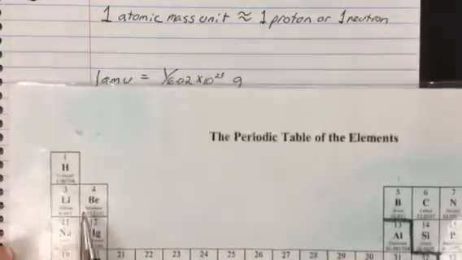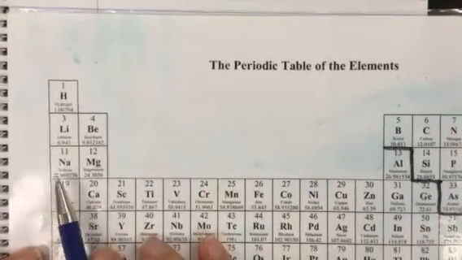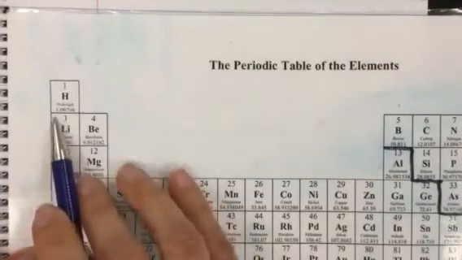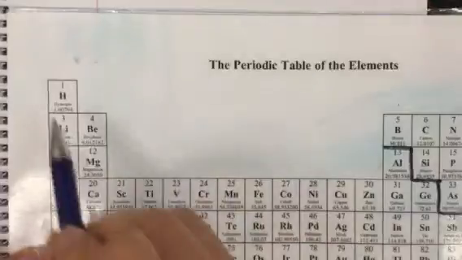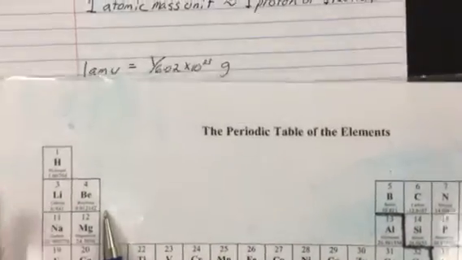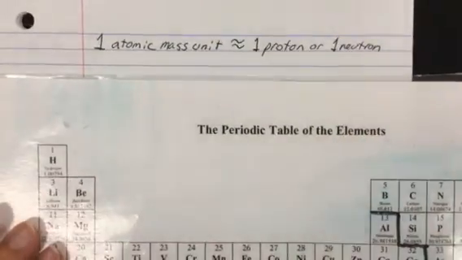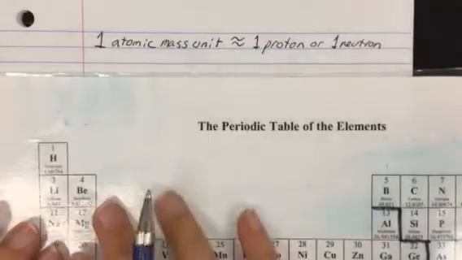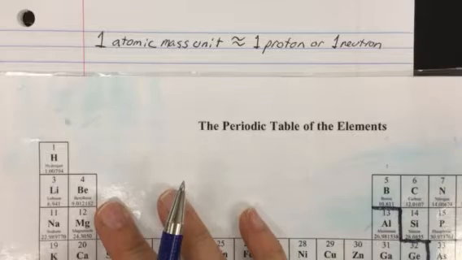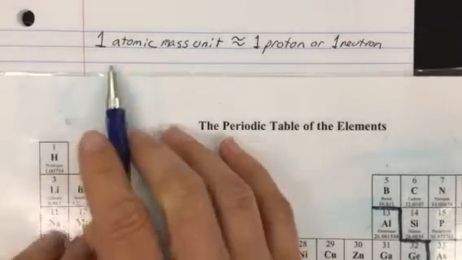So we could measure the mass of a given element in atomic mass units, and that's what these numbers on the table are. They're average atomic masses in atomic mass units. It tells me about how many protons and neutrons are going to be in a given element. Well, that's not really useful. Now, how big exactly is an atomic mass unit? I need to be able to talk about this in grams. How many grams does an atomic mass unit weigh?